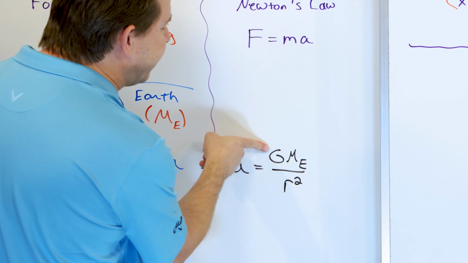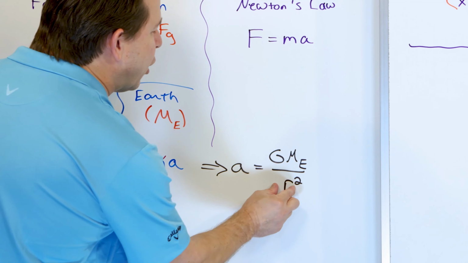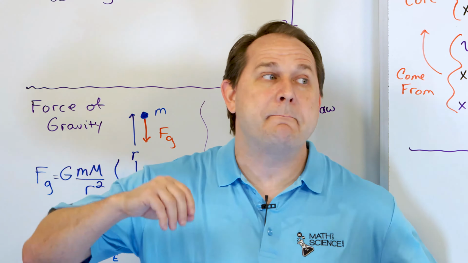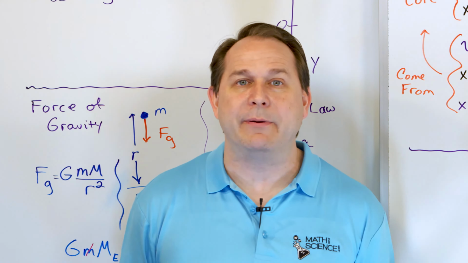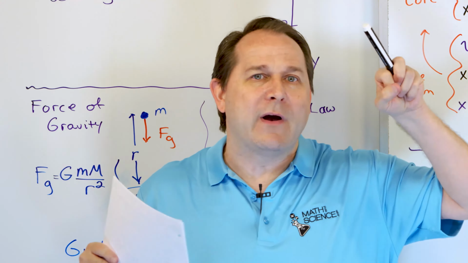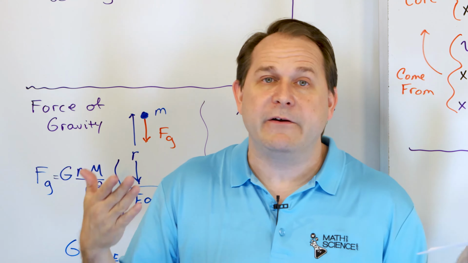It depends on the gravitational constant of the universe, it depends on the mass of the planet, and it depends on how far apart those two things are. But it doesn't depend on the mass of the object you drop. That's why when we drop a feather on the moon, and we drop a pencil here and a paper clip, they have very different masses.